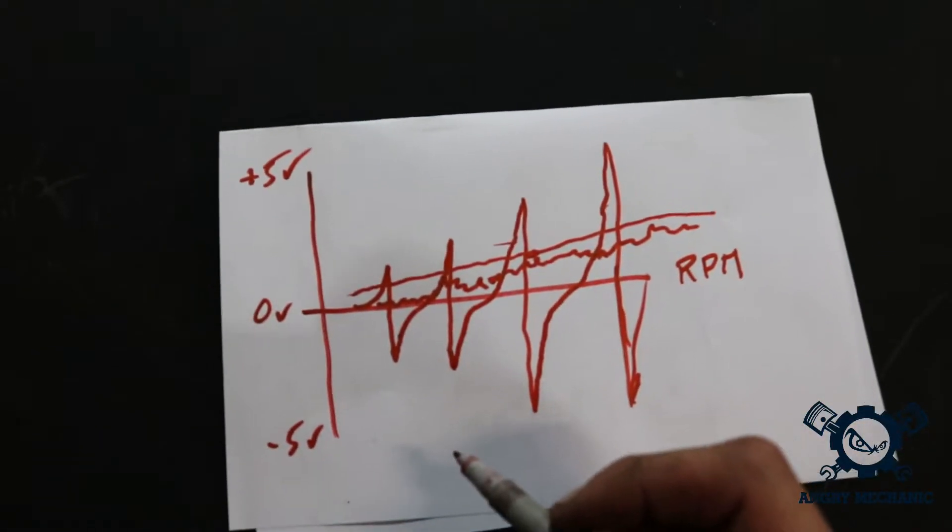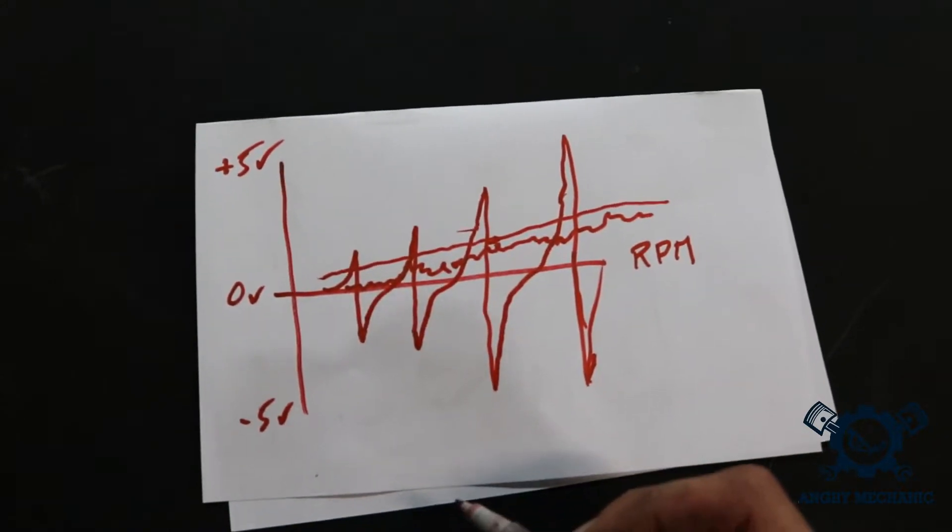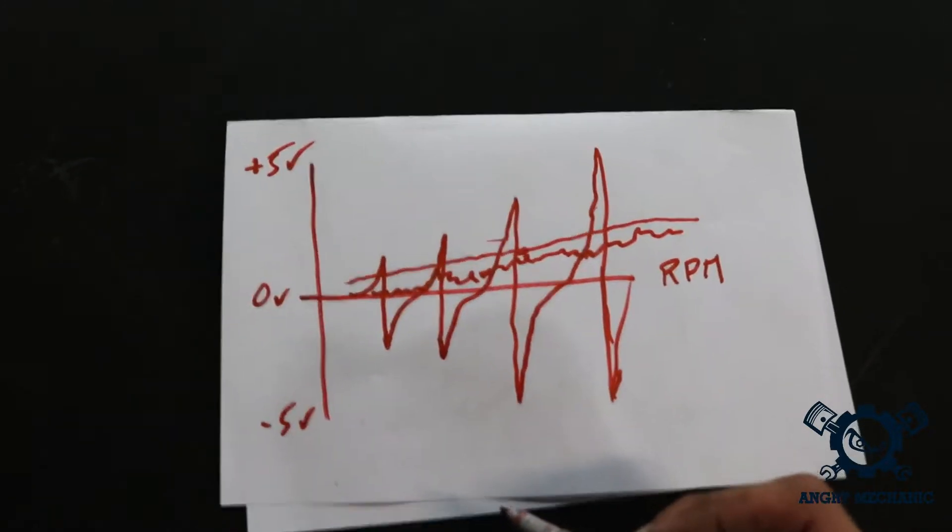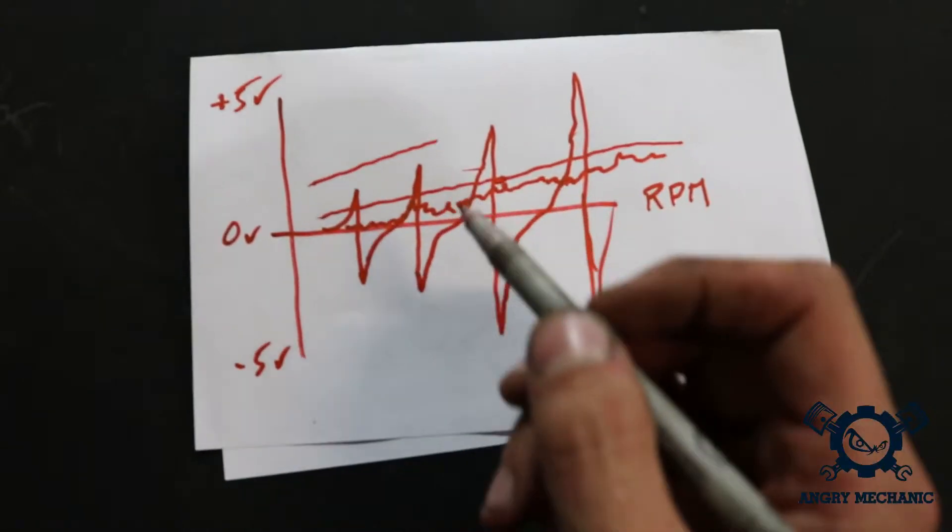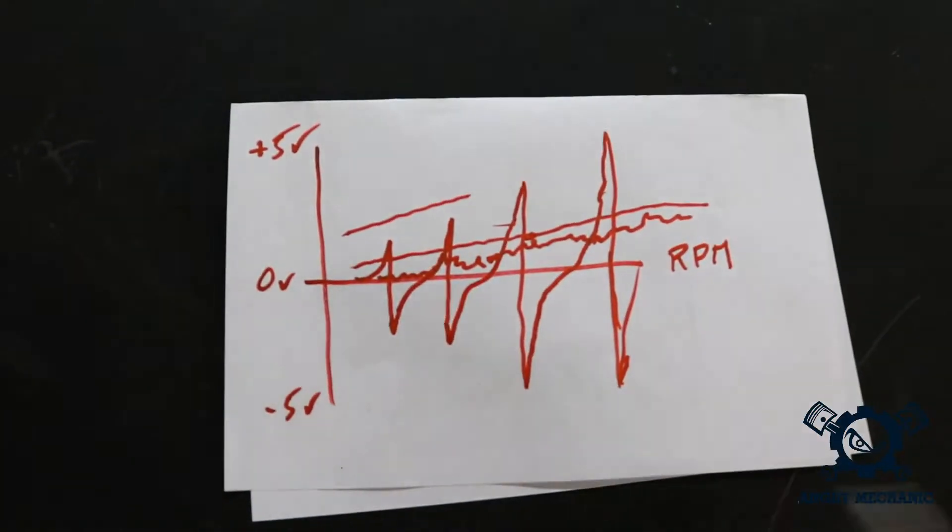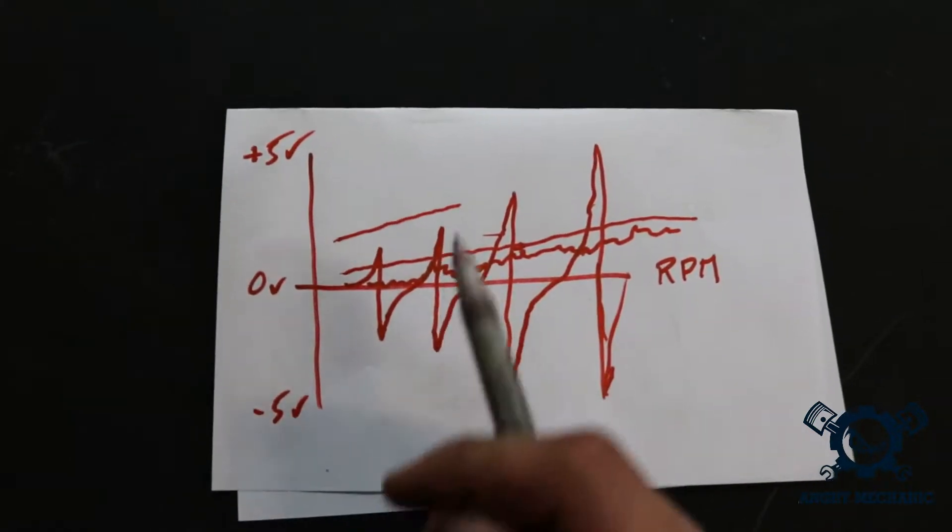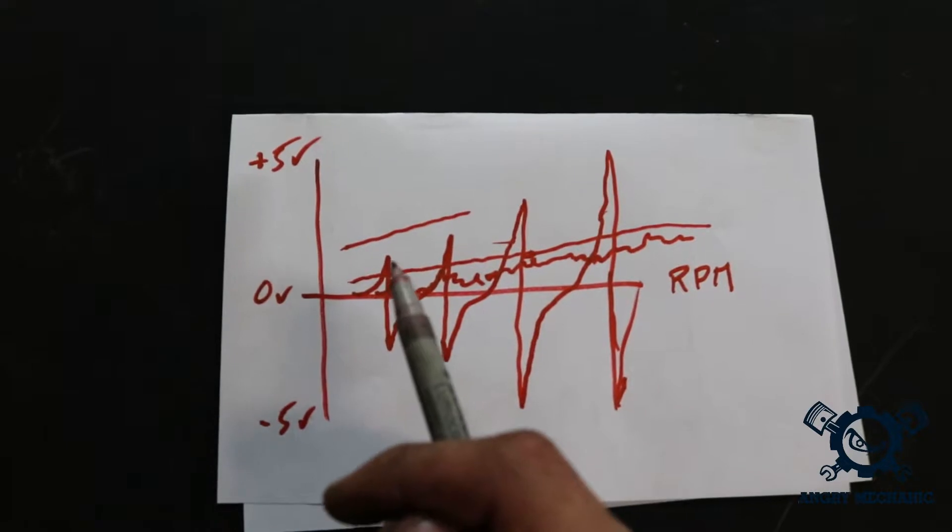So in some cases, you install a standalone in a car that was working perfectly before, and you go to start it, and you get no RPM, no nothing. Sometimes the factory map may have the arming threshold up here, and then the ECU sees no RPM or whatever. So you would have to lower this arming threshold to a point that it would see something.